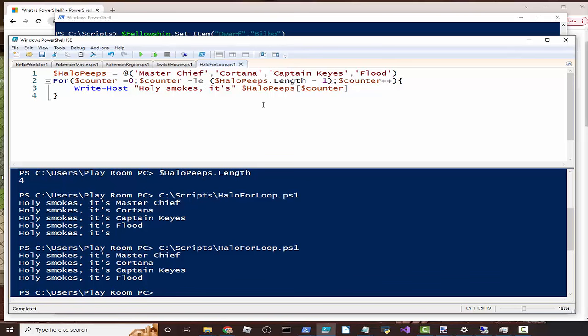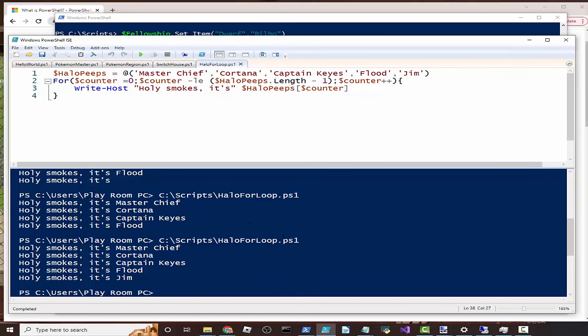So this is a really good way to do it, because no matter what size the array is that you call or loop through with this loop, it knows, right? So that's pretty cool.